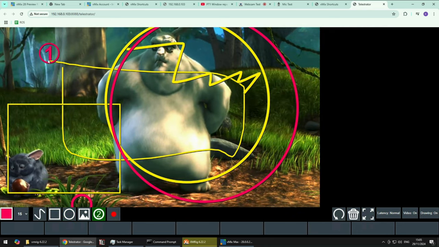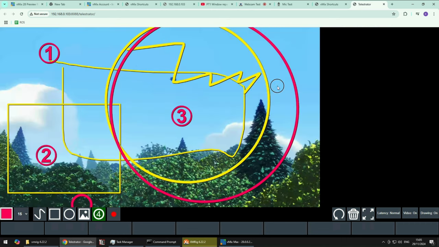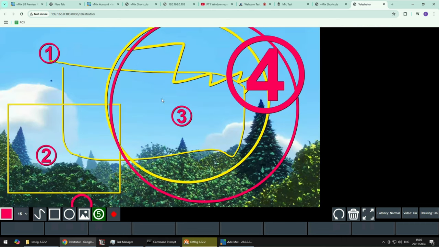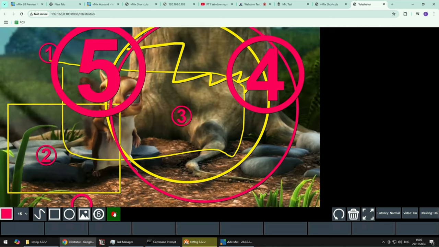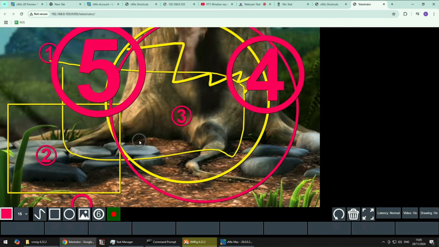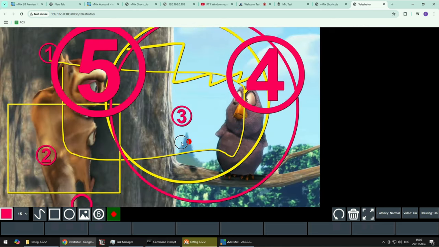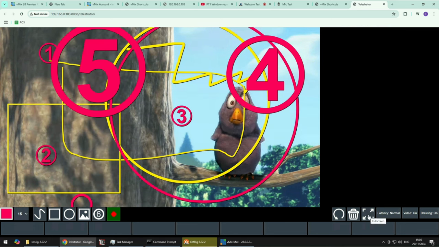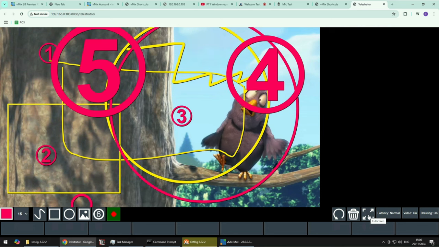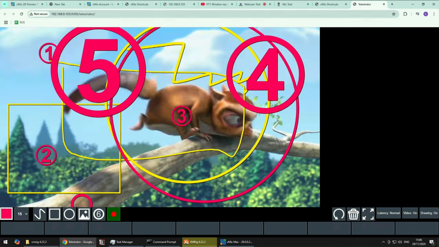And then you can dot round numbers if you so wish, and it will increment. If you click and drag, it will scale those numbers, which is pretty good if you need to annotate text. There's also this laser pointer, which just gives you a red mark when you point on it. So that's pretty cool. And there's also a full screen mode if you need that.